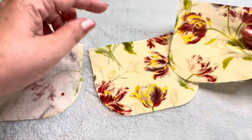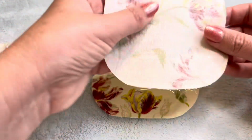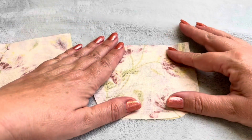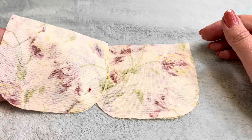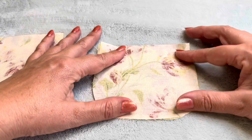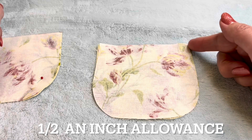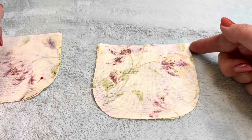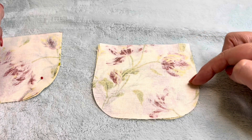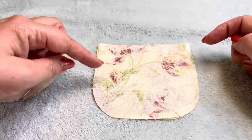So for each flag you need a front and a back, and then what we're going to do before we sew is place the right sides of the fabric facing each other. You can pin them into place. I've just added a couple of pins here, or if you're quite proficient you can just hold them in place. And then what we're going to do, using a half inch seam allowance, so using the foot of your sewing machine as a guide along the edge, you're going to sew half an inch, giving that seam allowance all the way around.